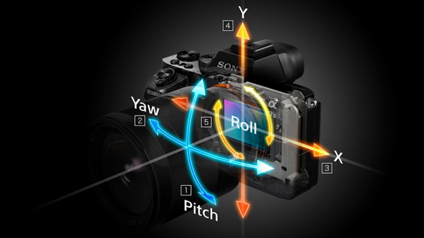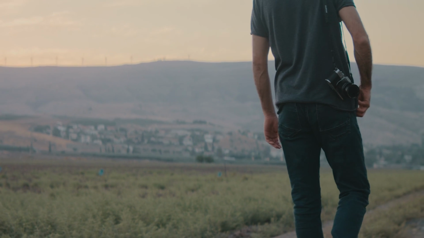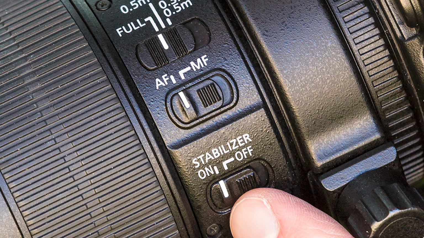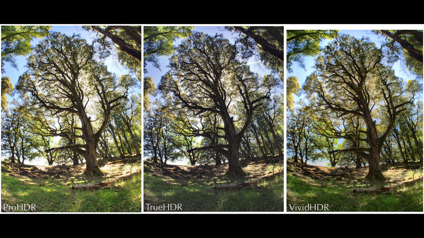Image stabilization. This camera setting is great if you want to shoot handheld with slow shutter speeds. Many cameras now offer outstanding image stabilization. You can locate this setting in your camera's menu, and with some lenses you can actually change the image stabilization from the lens itself.